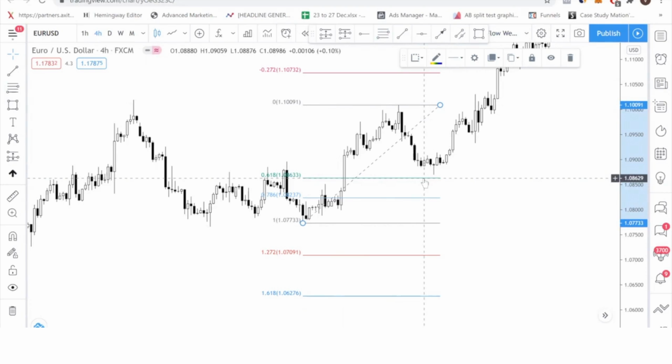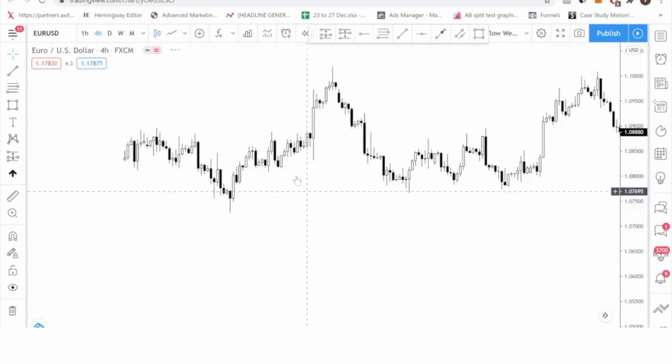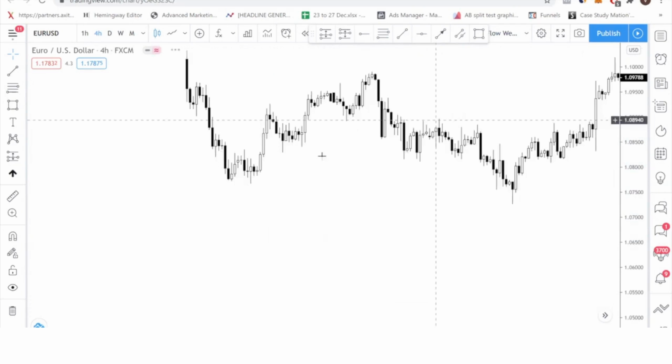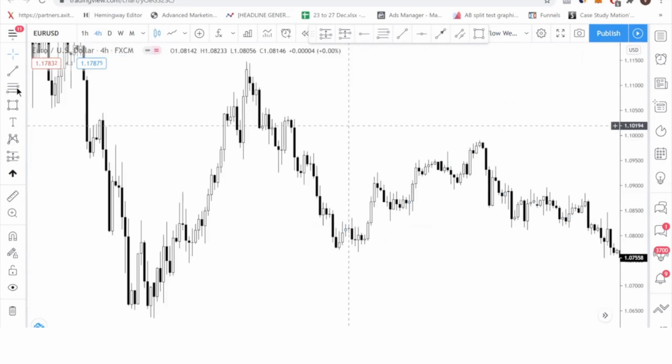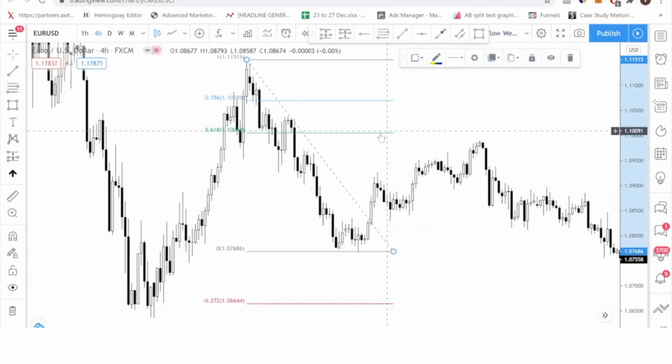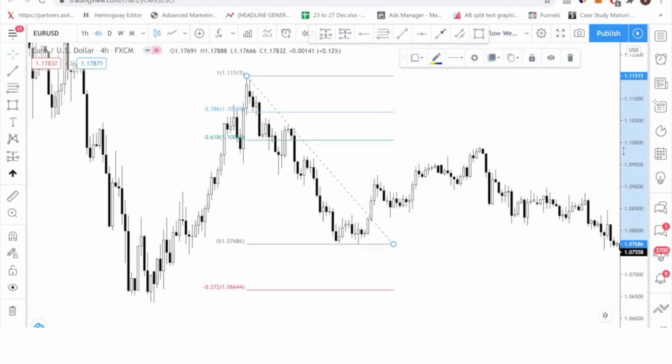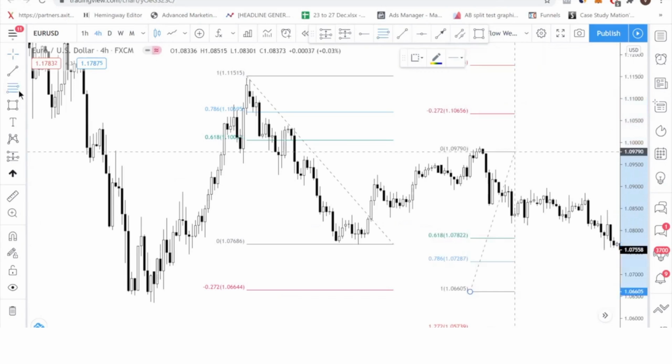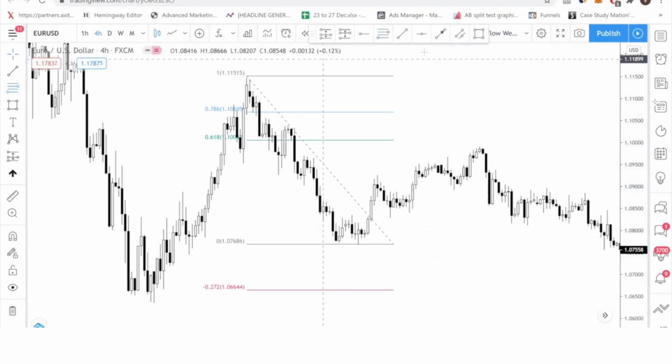The opposite is also true. Let's say you are bearish and you're trying to find resistance. Let me show you an example. You take the swing high and drag it down to the swing low. In this case, you have it somewhere around here. Just a gentle reminder: if you want to buy, meaning you're trying to find support, you drag it from the low to the high. If you are trying to find resistance, you drag it from the high to the low. Hopefully that is crystal clear.